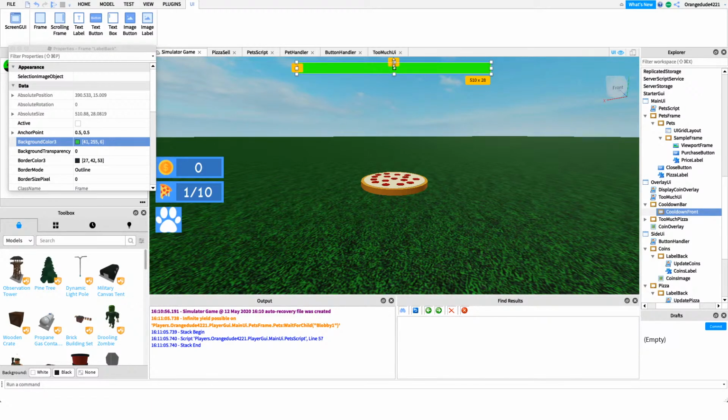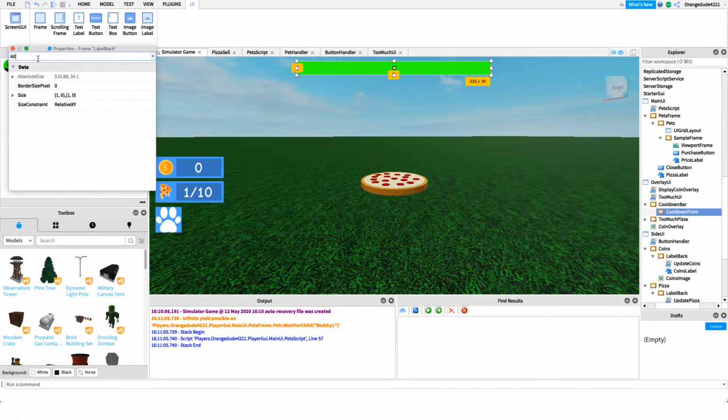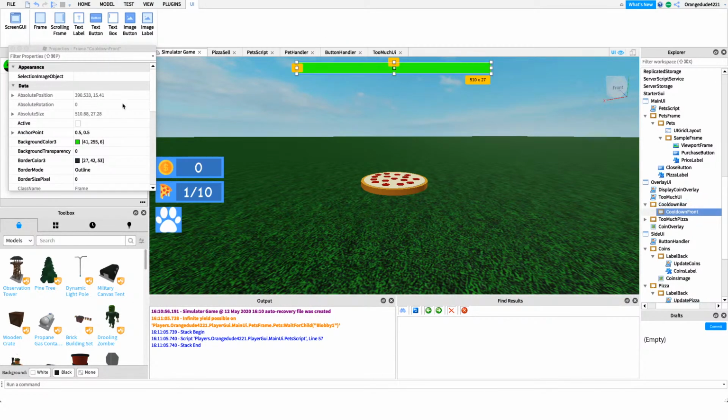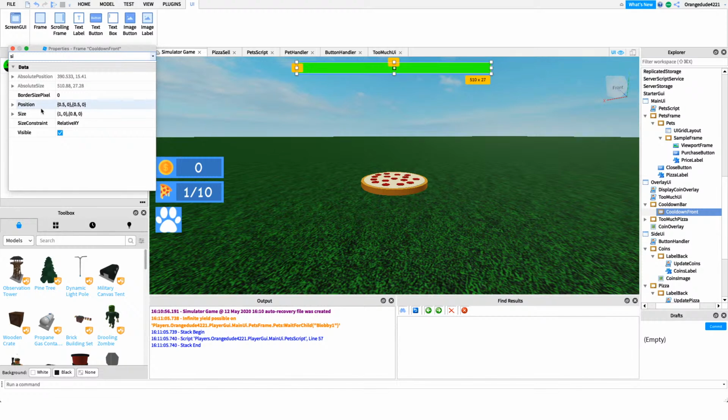If we set it to take up the whole thing, we can set the size to 1, 1 or 1, 0, 1, 0, and then take a little bit off, so it takes it off from both directions. Alright, so we took a little off from the top. Let's see from the sides.